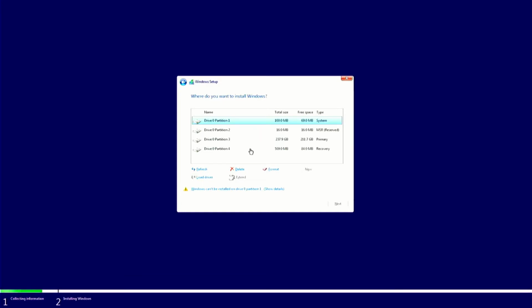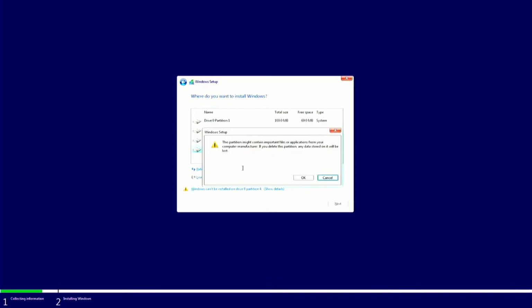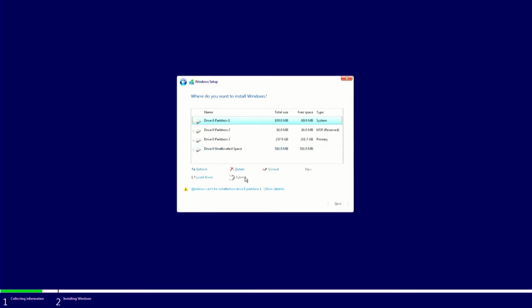The one thing to note here is Windows always saves up a recovery partition to the extreme end of your hard disk. You can delete this because as long as you have a recovery media, you don't need this recovery partition. So you can delete this and save up this space even if you have an active Windows computer. And then this is the selection. So we are going to be installing Windows on that one drive.